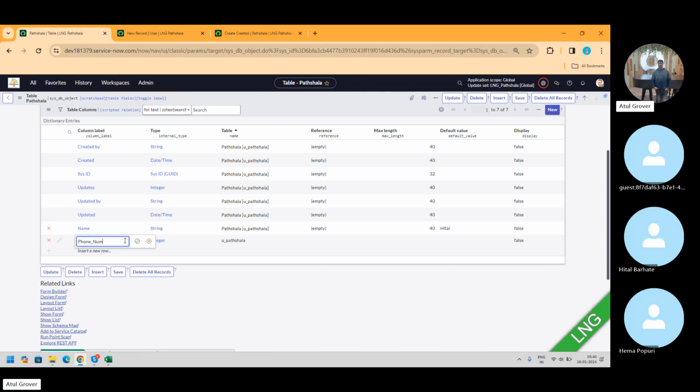Phone underscore number, like this. And for this, I want the phone number to become like 99994, like this. The default value should come like this. Okay, very good.